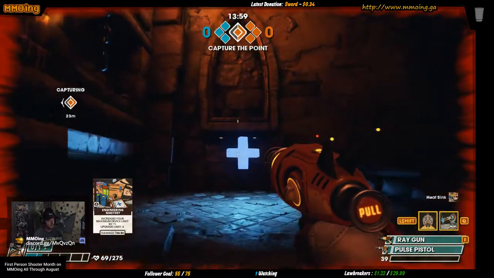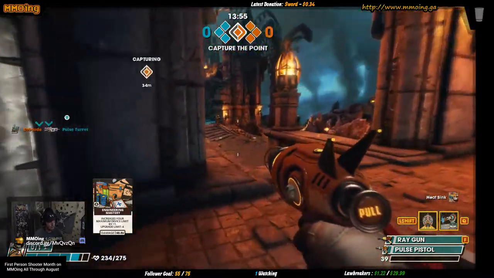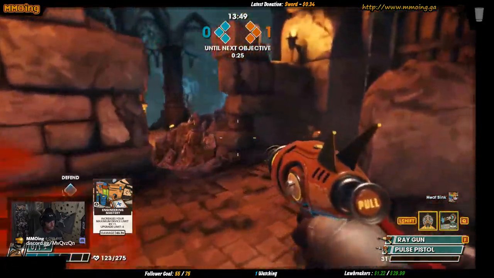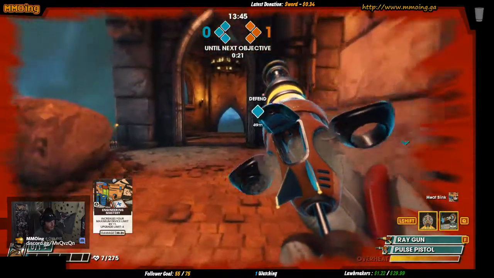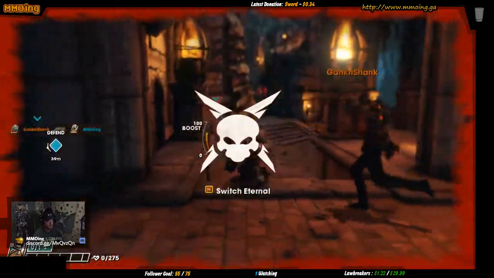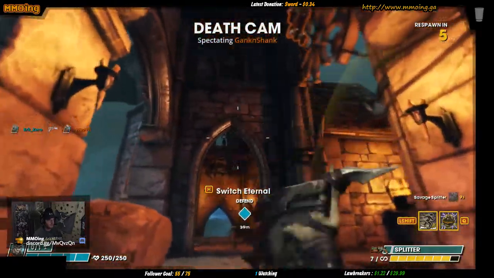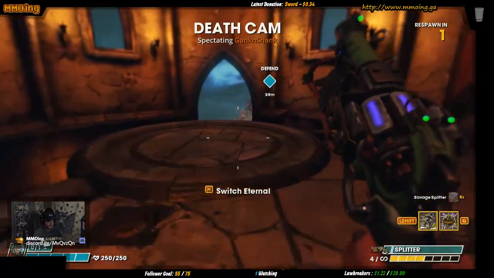Neutral fragment is at critical. Enemy has captured a neutral fragment. See, I'm not good enough to kill these guys by myself. Now they come? I do not understand what is going on. Like, who's? Oh wow. What the? He was standing next to me? Are you serious?